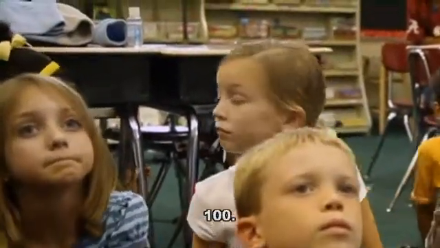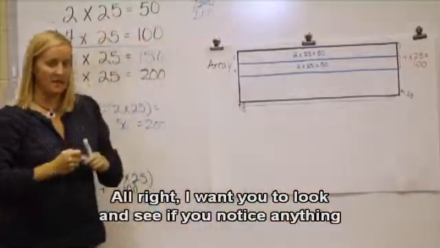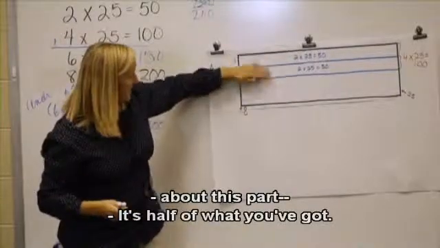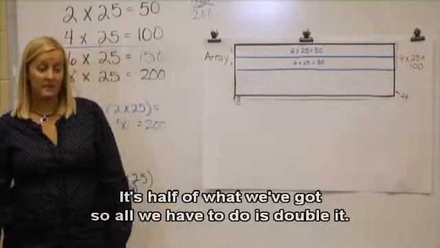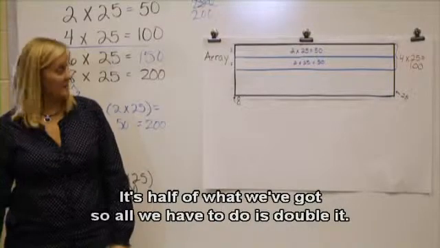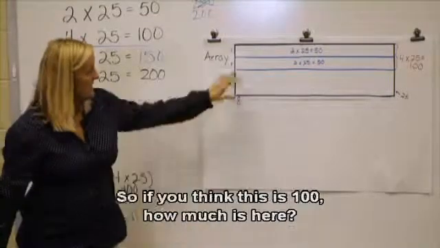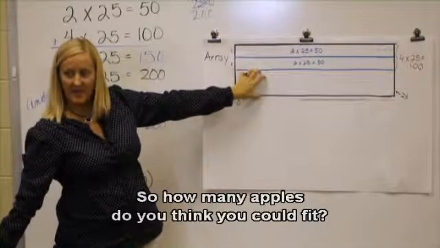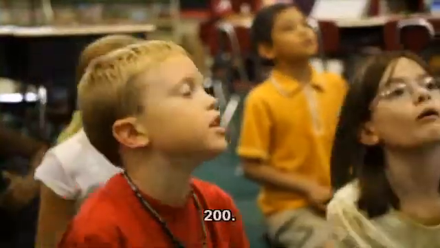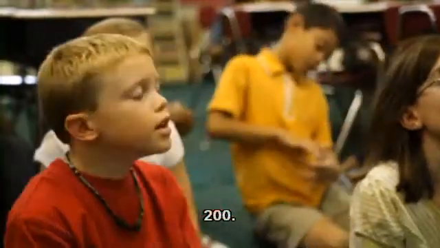200. Okay. All right, I want you to look and see if you notice anything about this part. It's half of what we got, so all we have to do is double it. So if you think this is 100, how much is here? 100. So how many apples do you think you could fit? 200. It's still hard to believe though, isn't it? Okay.